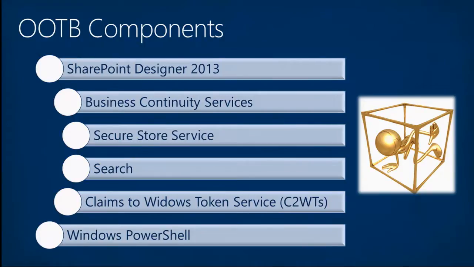BCS, Business Connectivity Services, BDC, whatever you want to call it, because under the hood it's still got the same terminologies from its 2007 relationship. Secure Store, Search, Claims to Windows Token Service. I'm just going to talk about it. It's not really a solution for us, but I want you to know that it's not a solution for us. So we'll talk a little bit about why there.